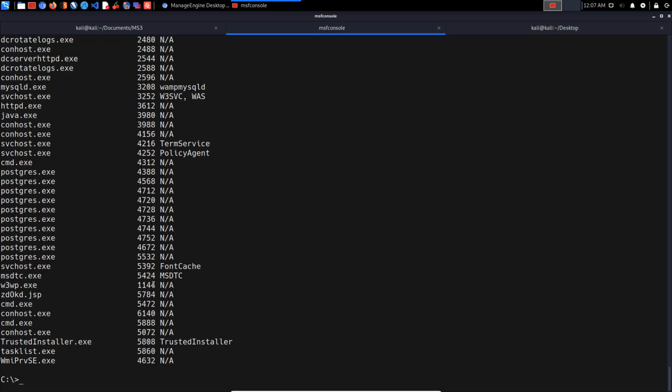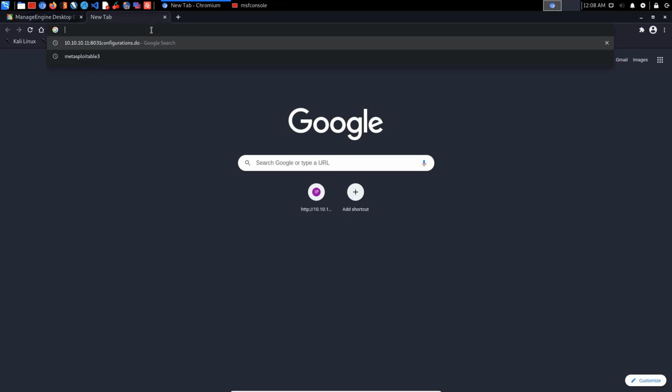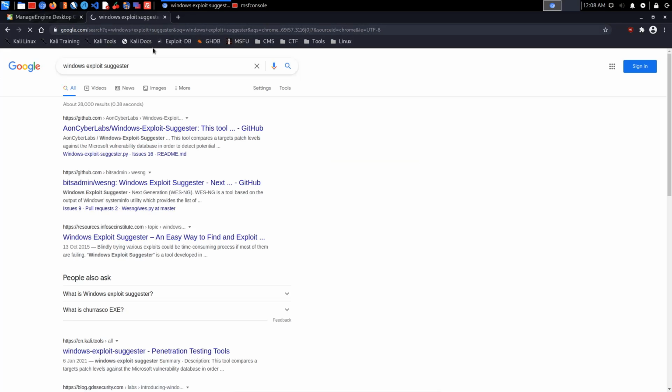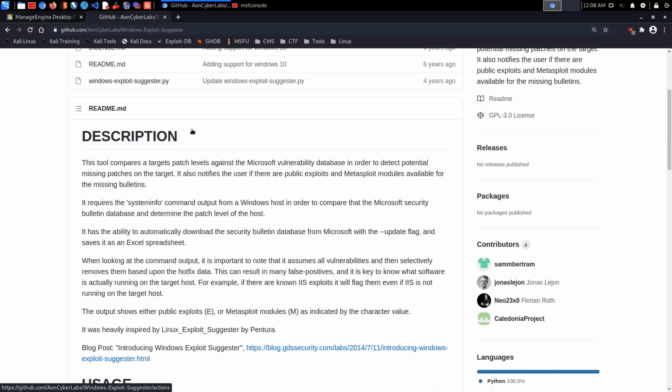All right. Now, when it comes down to privilege escalation, as I said, manual enumeration is great, but in most cases, you typically want to use an automated script that will enumerate important information in the context of privilege escalation, and that will give you an idea of what exploits you can use to elevate your privileges. Now, a great tool that I like using and that works consistently for me is the Windows Exploit Suggester, right? You can just perform a quick Google search on this, and I'll just open this up, and yeah, this is the actual script.